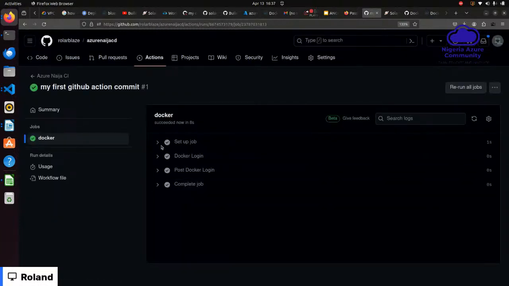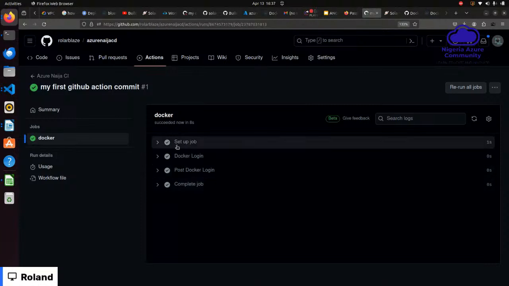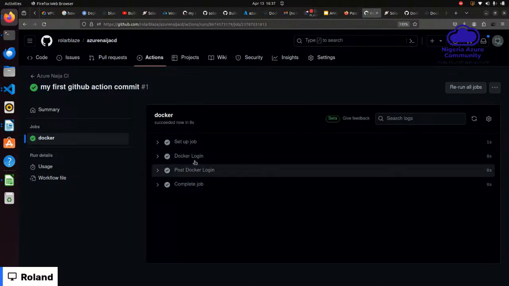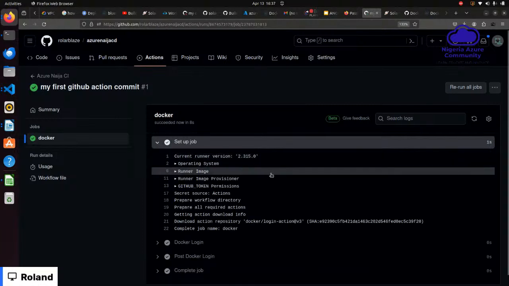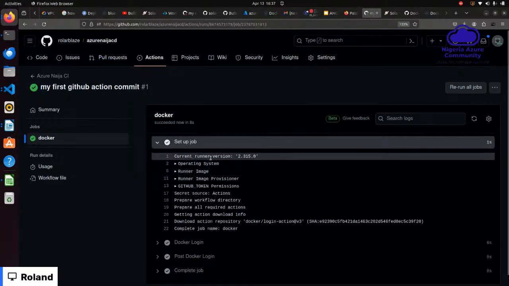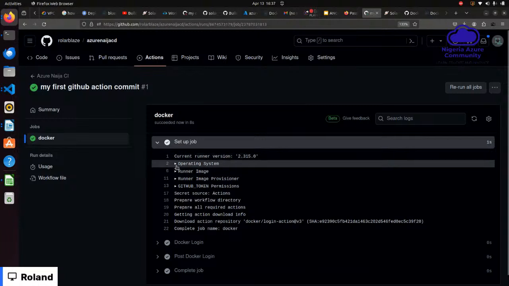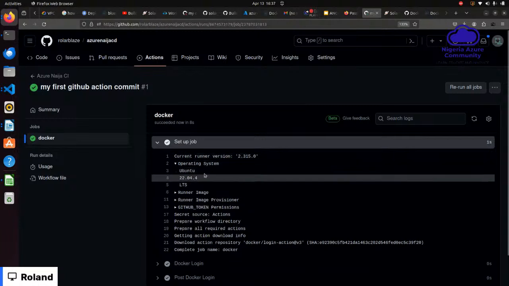So now these are the steps. These were the steps for this job to run. So the first thing here, if we have to inspect this, is that the current runner is version 2 point whatever. Then the operating system here is Ubuntu.